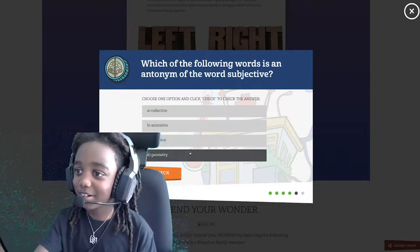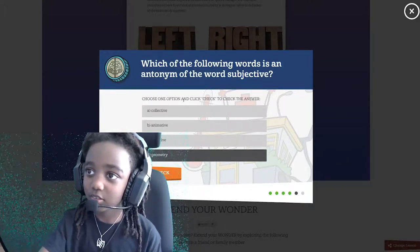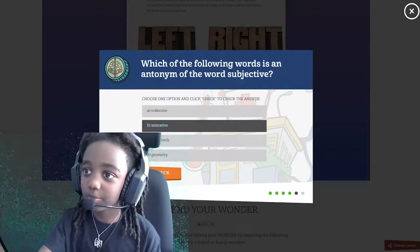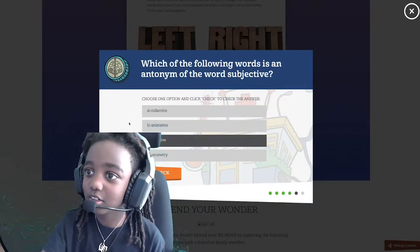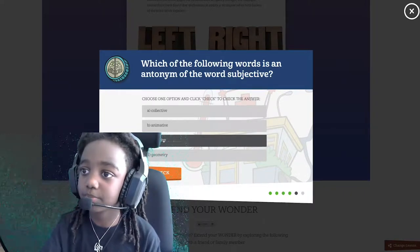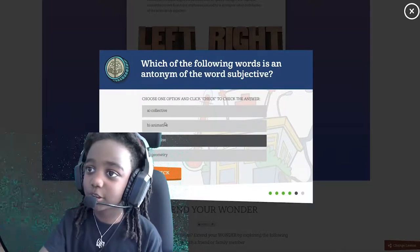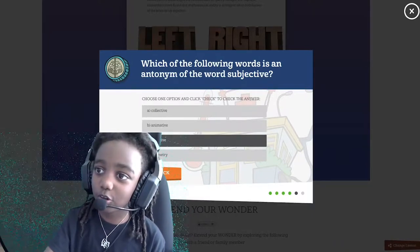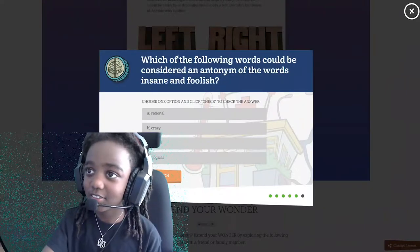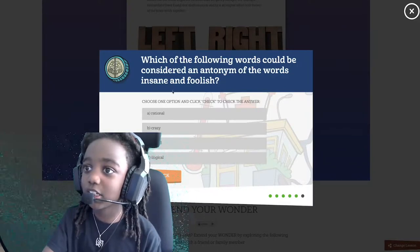Let's do process of elimination because that's my favourite. I think I may eliminate geometry and pick from these three. Subjective. Maybe objective. I'm going to eliminate animative and go with collective or objective. I'm going to go with objective. Correct. Which of the following words could be considered an antonym of the words insane and foolish?